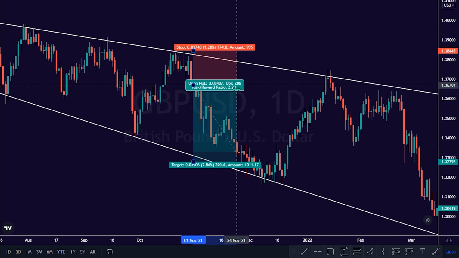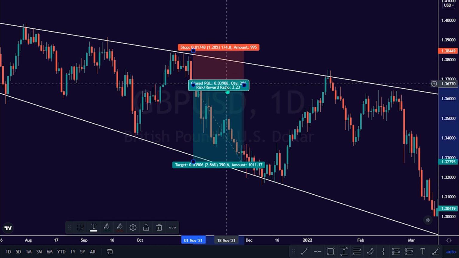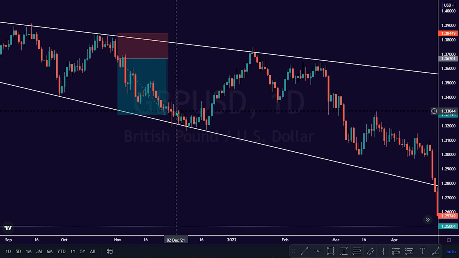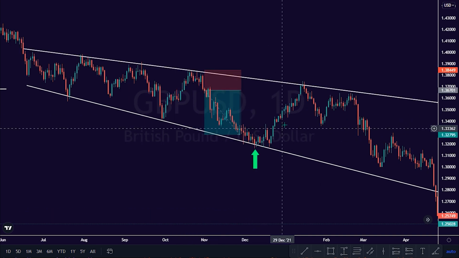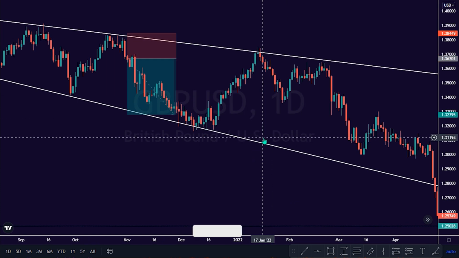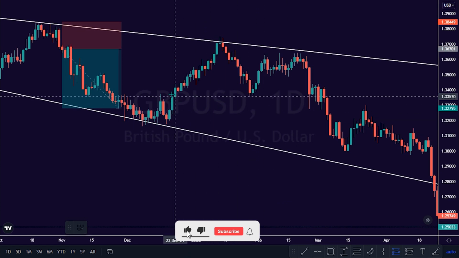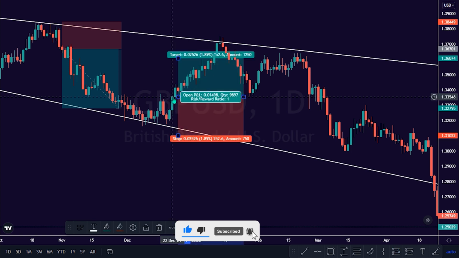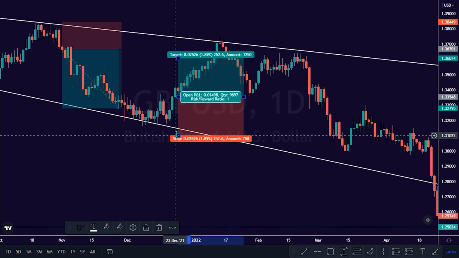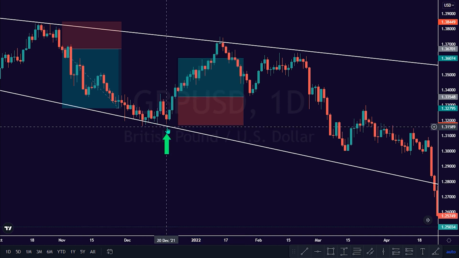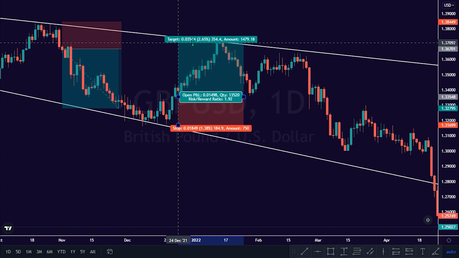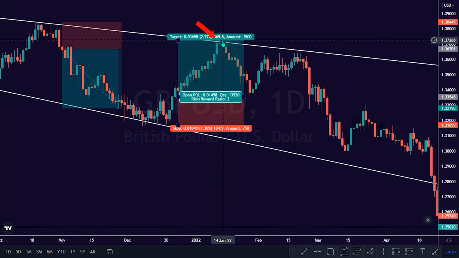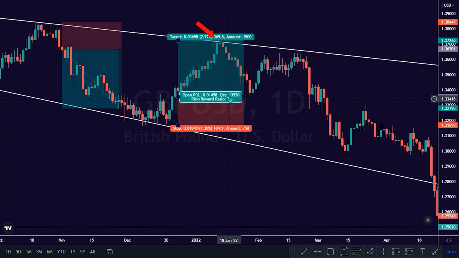Traders who traded this sell setup would have profited from two risk-reward ratios. And at the third lower low test here, the support trend line rejected price upward. Intelligent traders could have bought this long candlestick here. Stop loss is okay at the support structure here. Such traders could have targeted the upper trend line of this pattern here. As we can see, there's another 2 risk-reward ratio profit target.